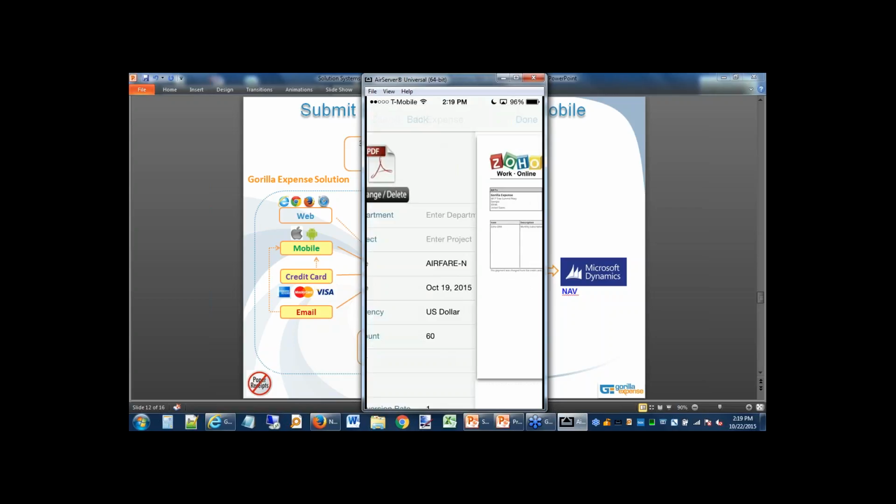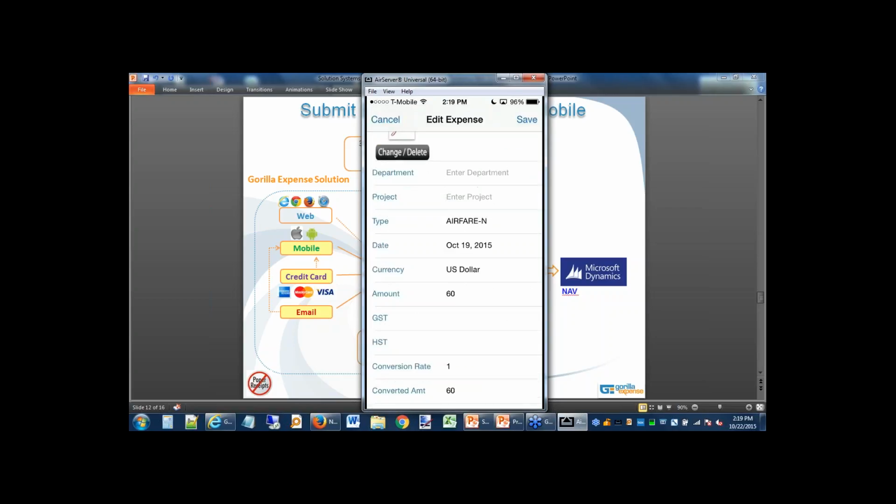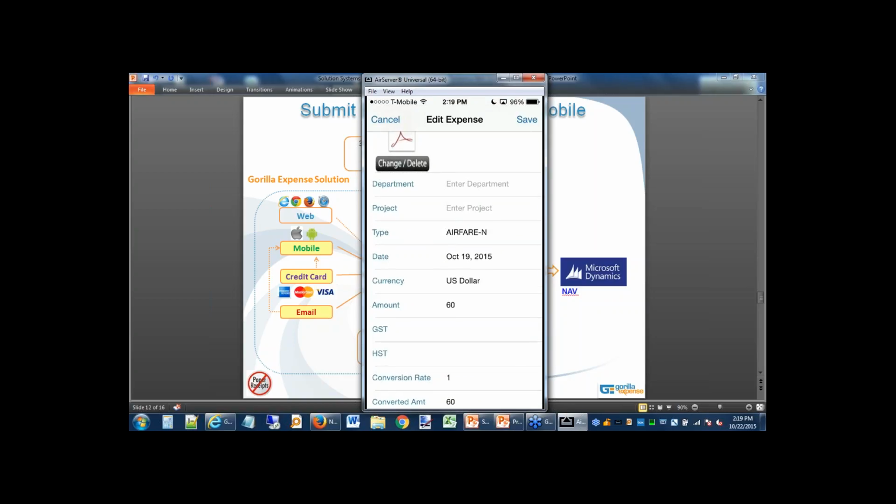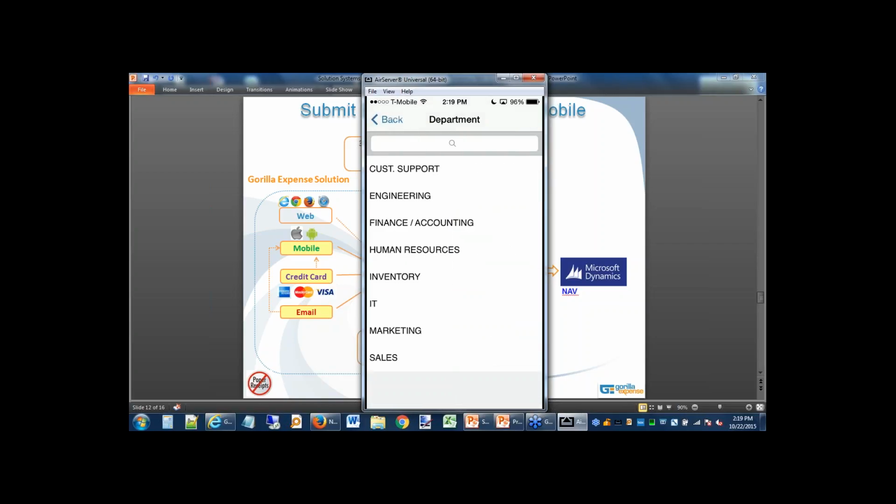And then at the transaction level, there's multiple fields that I can now fill towards completing this line item expense. And many of these fields are configurable to your requirements. So if you don't do project or job-based tracking, we can disable a project field. If you have additional dimensions that you track at the expense line item and where the employee can potentially change those values, we can set up those dimension values on the transaction level. So for example, if department is a dimension, then the user can go in and pick a department from a list. And each of these will have the department dimension code tied to it in the back end, in the admin account.